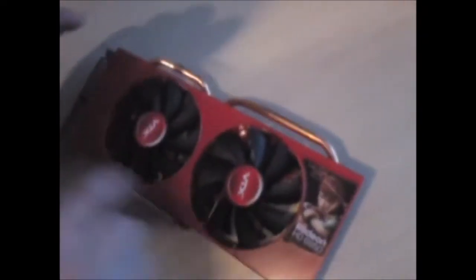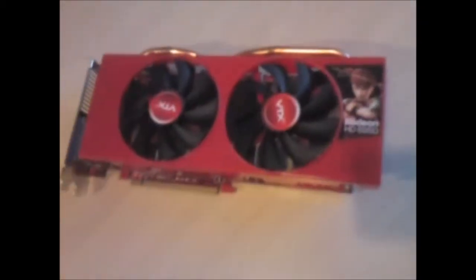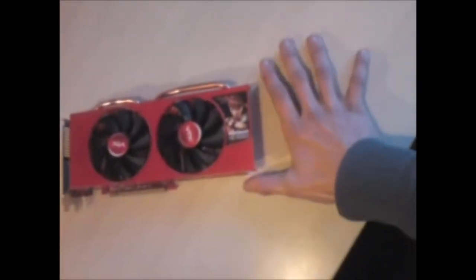And these are the modded ones where they've added some sort of better fans and cooling. They've even got some copper pipes that go around the side of it for some reason. And that's a very big size. If I could compare it to, say, a standard keyboard or something. Or a hand. Or a hand, yeah, that's what I use.